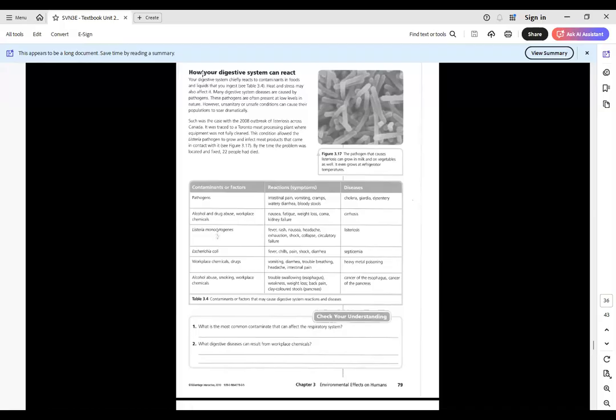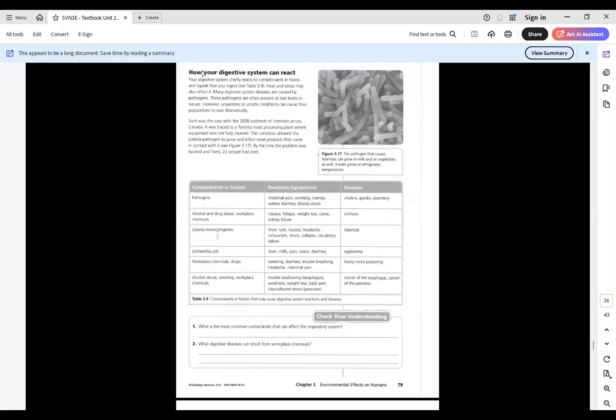And if you do drugs and overdo alcohol, or you get a chemical at your workplace, it can cause that to happen. Sorry, and also listeria. We were talking actually about listeria. That's why the people in Toronto that were eating the meat, well, I'm not sure if they were in Toronto. The meat was probably distributed elsewhere, but 22 people died because their circulatory system failed.